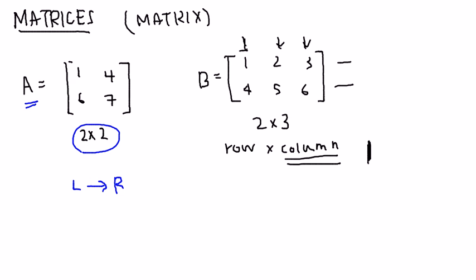Let's think of a couple ways to remind ourselves that the order is row by column. So R by C. So like RC Cola, Roman Catholic, just try to remember it's always row by column. Some people get it mixed up and we don't want to do that. Okay, so I'm just going to read this out loud. This is a 2 by 3 matrix that has the elements 1, 2, 3, 4, 5, 6.